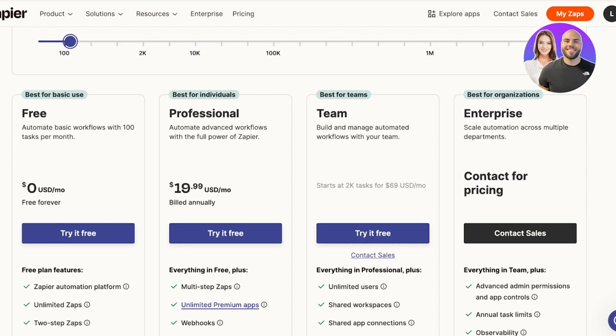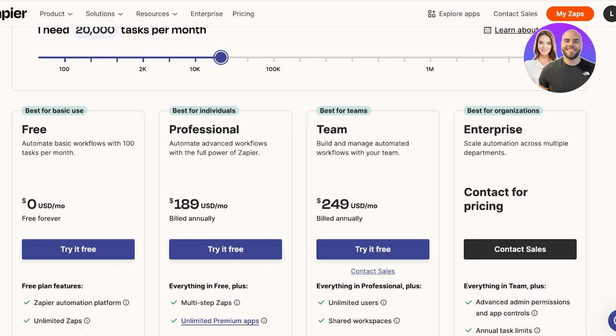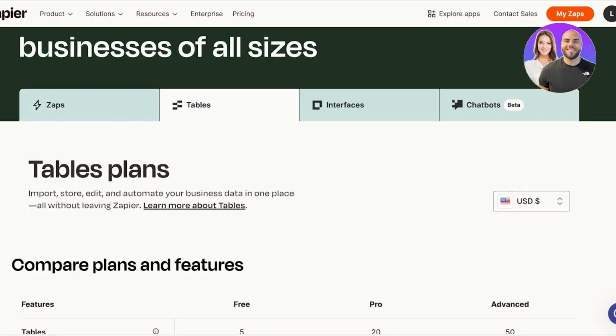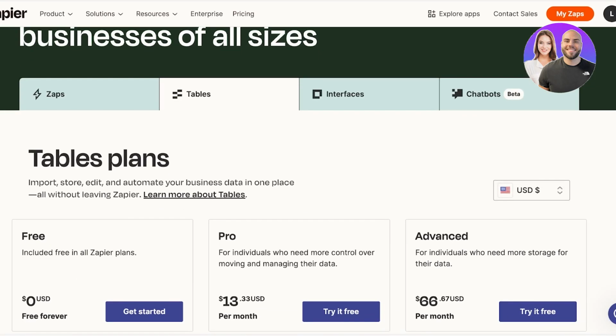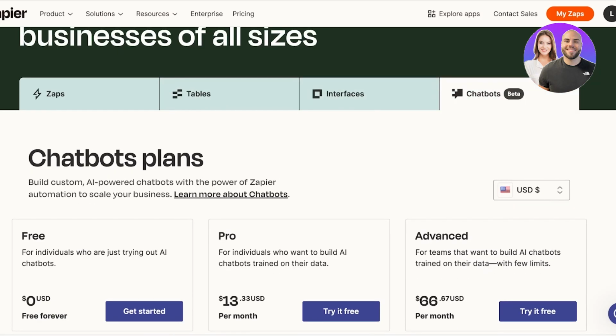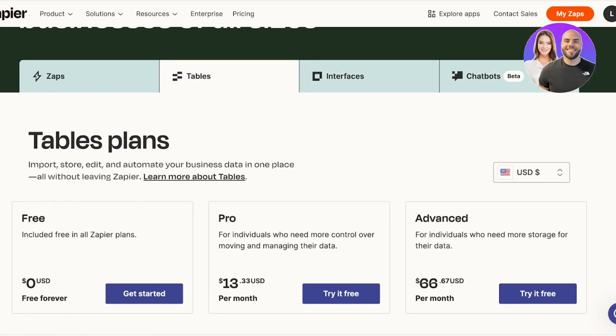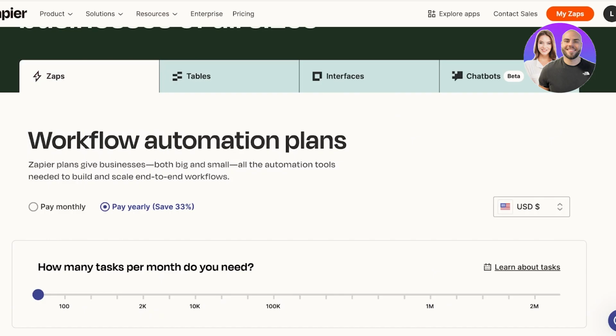But if you're increasing the number of Zaps with this to, let's say, from 2,000 to 10,000, your overall billing is going to be much higher for Zapier. This is just for Zaps. If you're looking for specific features related to tables, interfaces, and chatbots, they have simple plans that you can subscribe to instead of a system based on the usage of your Zaps.